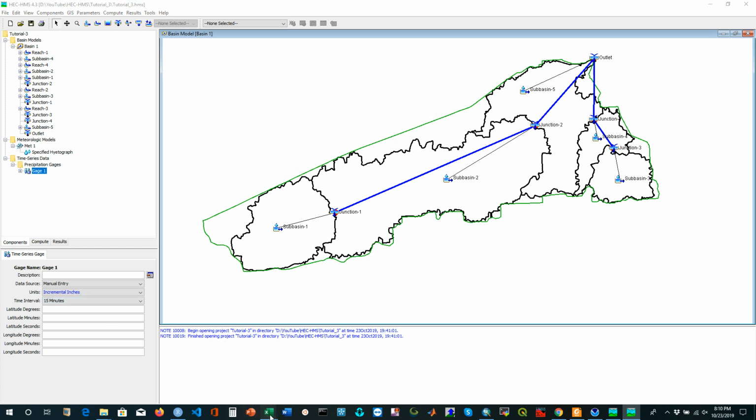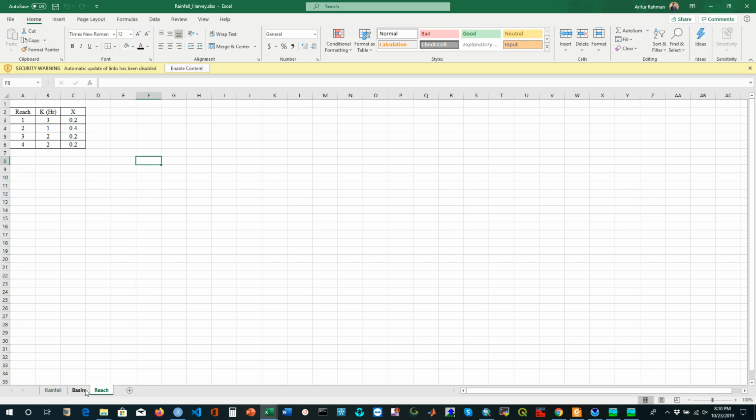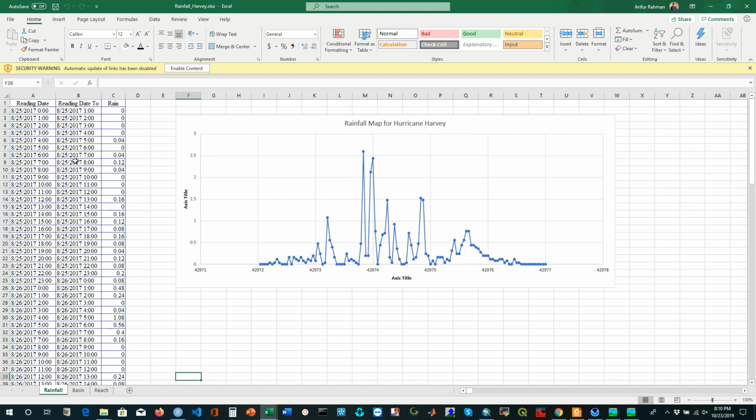Let me check the data first. Here, if you click on the rainfall tab, you will see the rainfall. The rainfall started here from August 25th, at first hour.